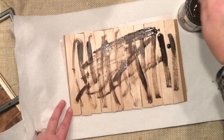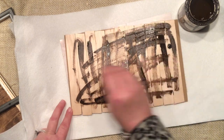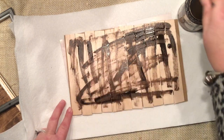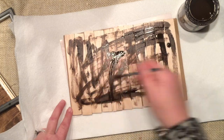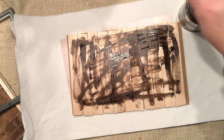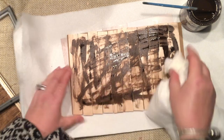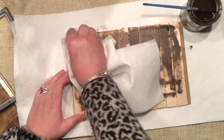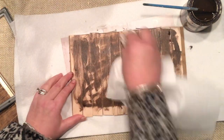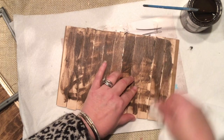So what I'm trying to do is just simply blot this off as much as I can, create darker spaces, darker shades of stain. I am literally the artist when I'm looking at the camera right now. But because it is a water stain, I simply wet a bit my paper towels, and I am just simply wiping it as much as I can.